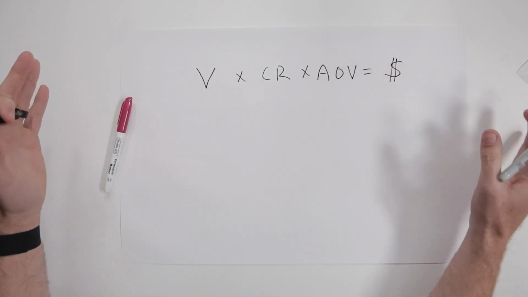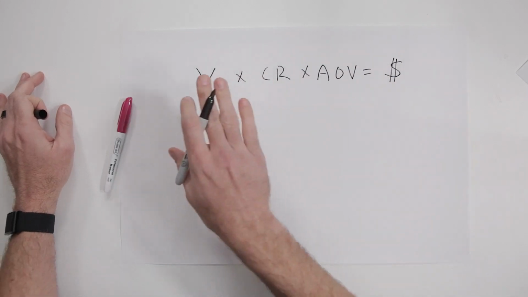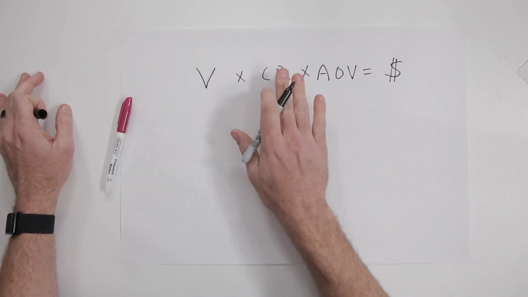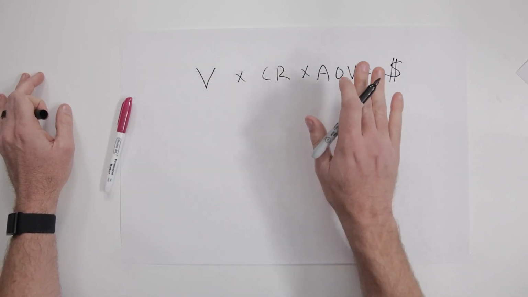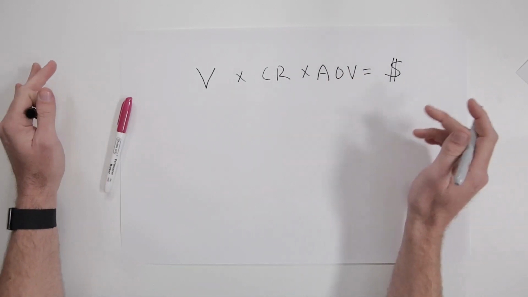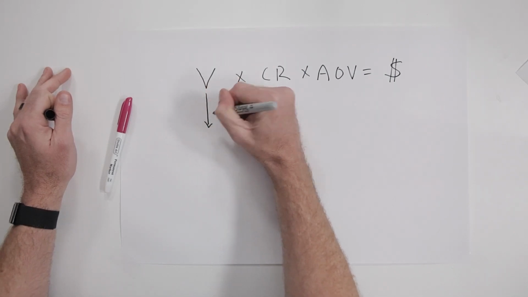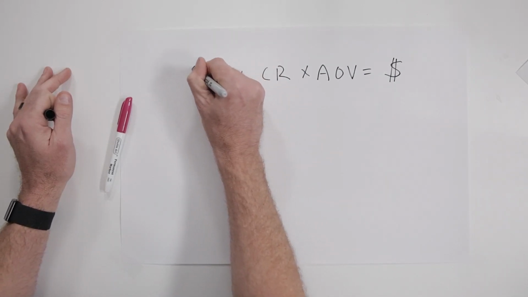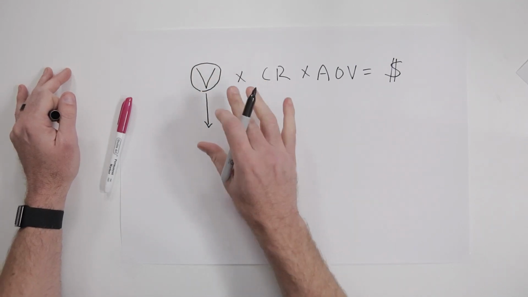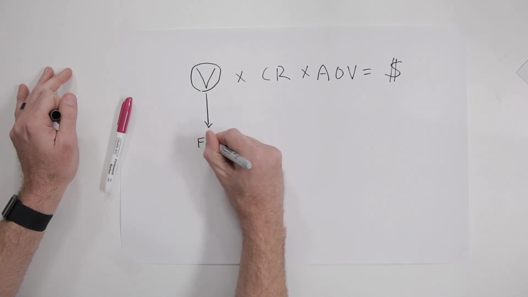At the end of the day, we would say there are 3 variables that can contribute to revenue. You can either get more people to your website, you can convert them more often when you do, or you can get them to spend more money when they buy. And that's it. But the reality is, for the last few years, what we really have meant by that is a focus on driving more traffic. And really, when we talked about driving more traffic, what we meant was Facebook growth.